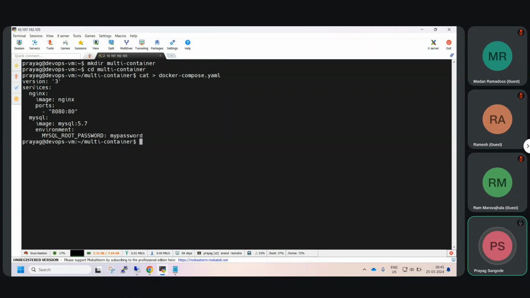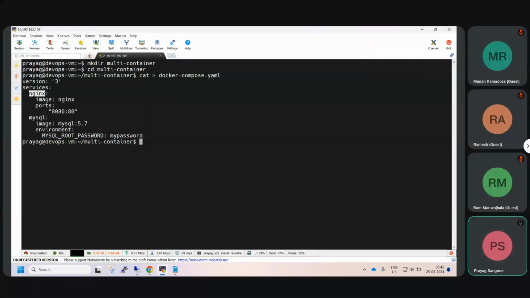And in this Docker Compose file, we give names to the containers as services. Means the containers are called services in Docker Compose. So the first service which we are installing is Nginx, and the other one is MySQL. Version 3 is the latest one which Docker Compose is following, so we just need to mention it here. The services which we are trying to install are Nginx and MySQL.